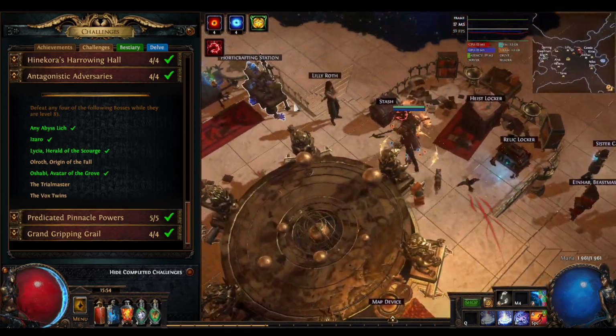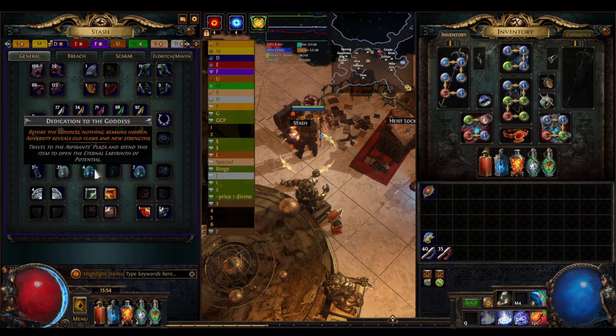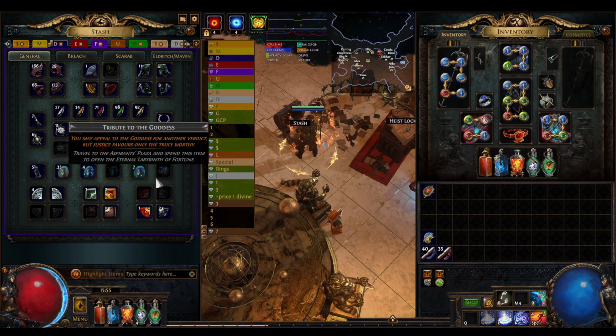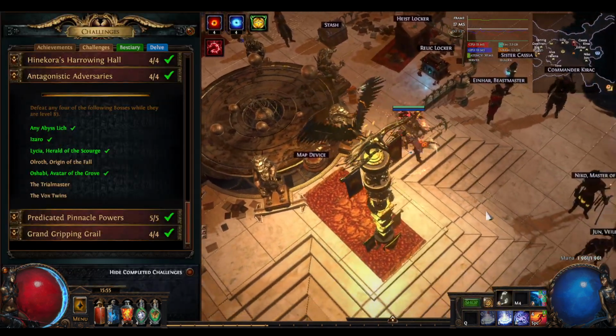Izaro is, if you've been doing improved lab trials, you get a bunch of these, which are cheap. And you just do one of them. I did dedication, I think, because it gives you belt enchants, and it's also easier than the tribute. Just do the improved lab and kill him. Should be fairly easy for most builds.